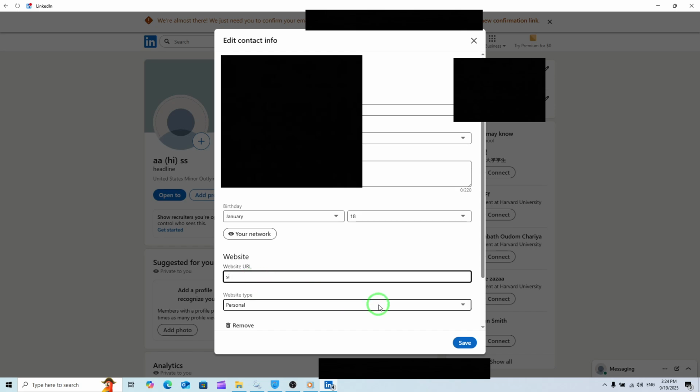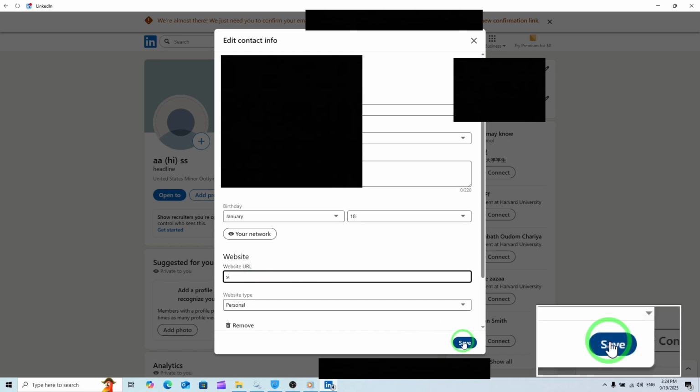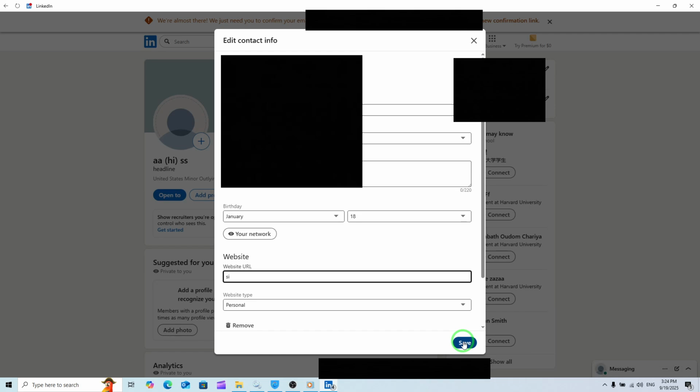From now on, when people visit your LinkedIn, they'll see your updated website link in your contact information. This process is quick and simple, but it can make a big difference, especially if you've changed your business site, moved to a new domain, or just want to keep things current. Having the right website link ensures your network, recruiters, or potential clients can always find you in the right place.